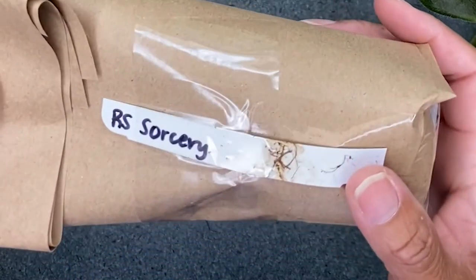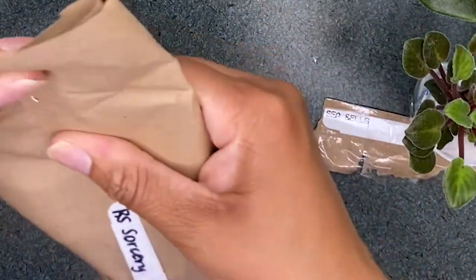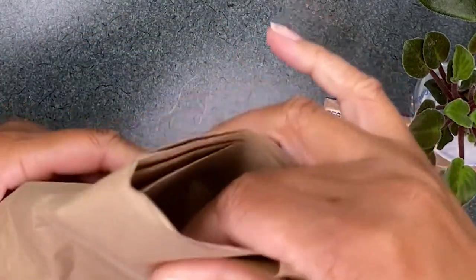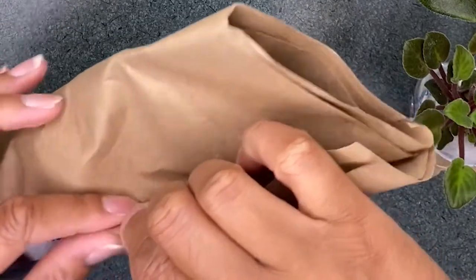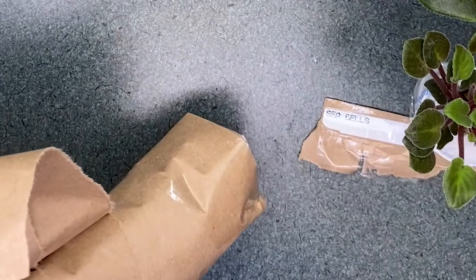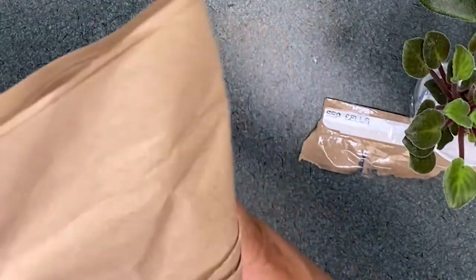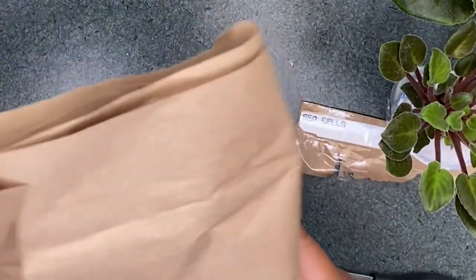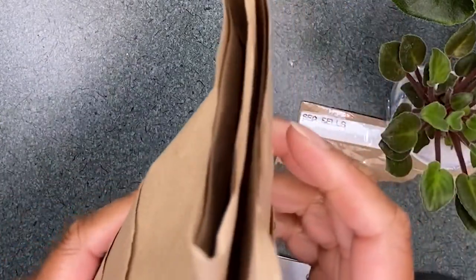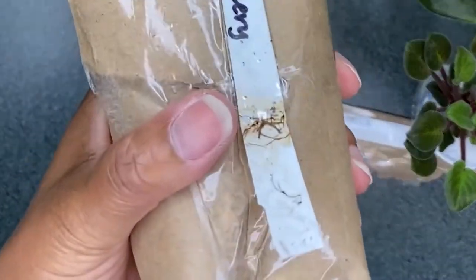Now this one — I'm pretty sure I did not order this one. This looks like it's a surprise one, so thank you very much for the surprise. I clearly recall ordering six, and this makes seven. Thank you for the bonus — I love surprises. I could have ordered it in my sleep; I think I put these orders down at midnight on a Wednesday. Today's Friday, so that's what happens when you shop online late at night.